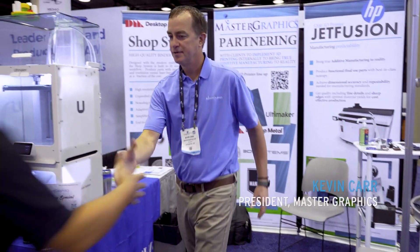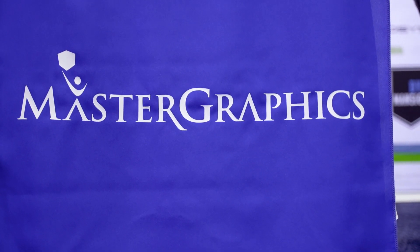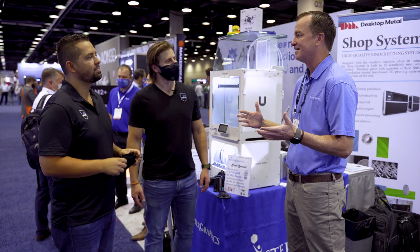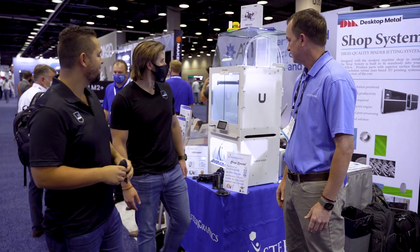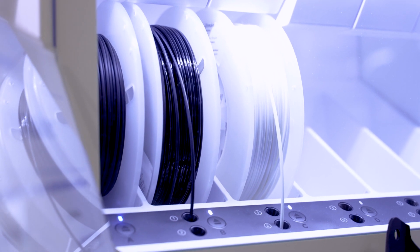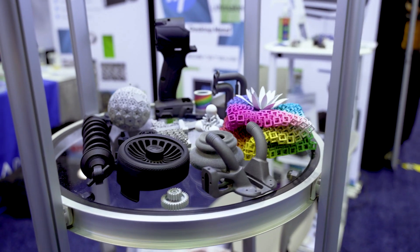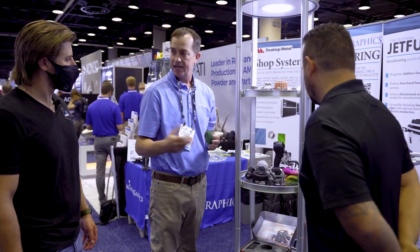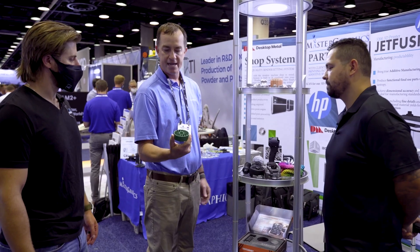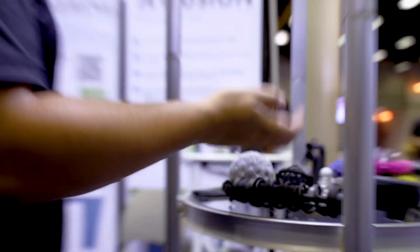Kevin, what's going on? Good to see you. It's been good — great to have people back out, seeing new technologies and networking again. What do you got going on here? Well, this is just an Ultimaker, a starter FDM system — an easy, simple unit that will run multiple materials. Not only are we creating really functional nylon plastic parts, but now with you guys we're able to finish them, de-blast them, and then dye them into custom dye parts.